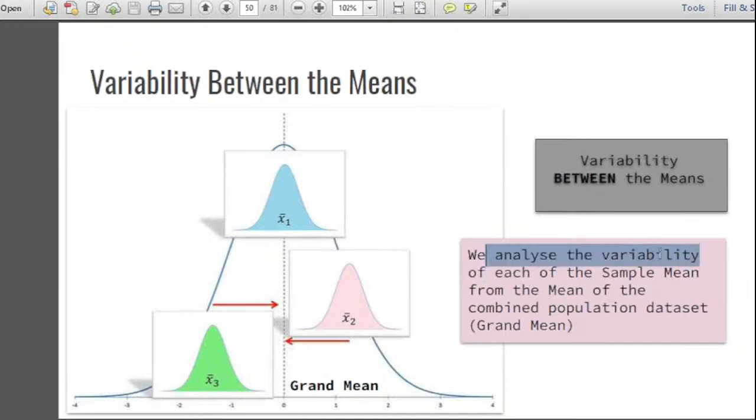We analyze the variability of each sample mean from the mean of the combined data set, called the grand mean. Is this clear? This is called variability between the means, the difference between the grand mean and the sample means. Correct, Vishal, you're right. Is it clear to all of you what variability between the means is?